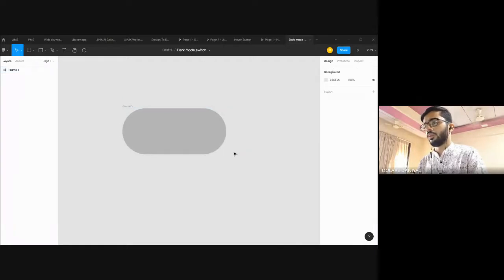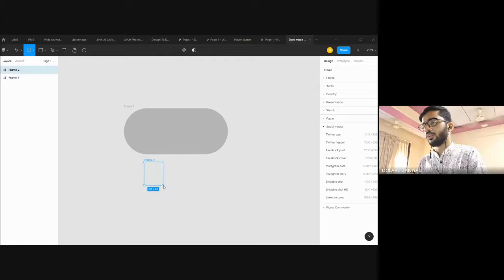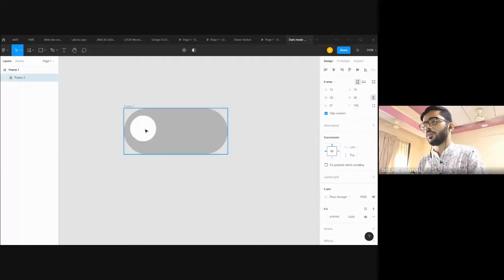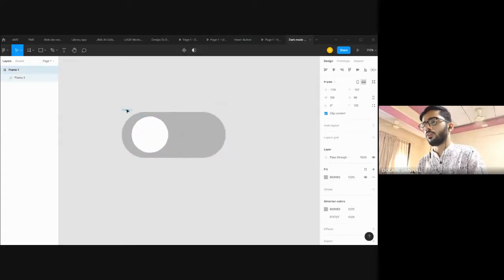And inside this frame, we will add another frame, and that frame would be circular. So inside the frame, we have another frame. We just reduce the size of the bigger frame.